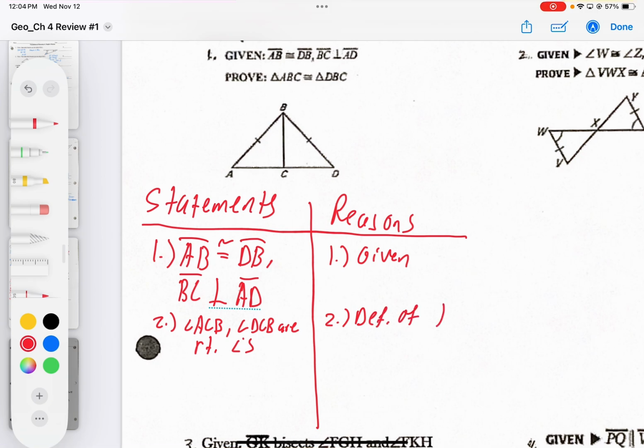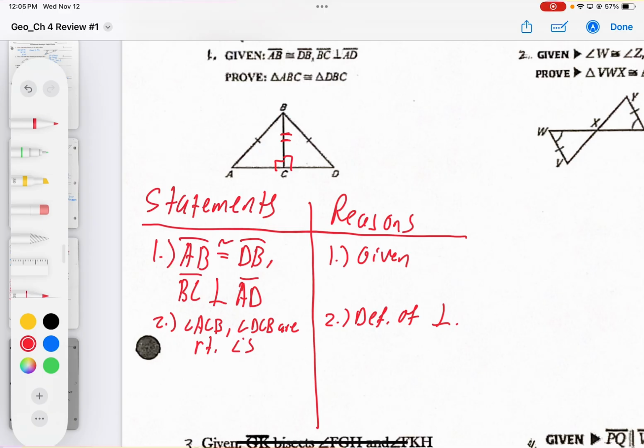So definition of perpendicular. And then Parker said, okay, you've got right angles here, you could do the reflexive side. How did you know to use HL? Because like last time, when we knew they were perpendicular, we stated they were right angles, and then we said they were congruent, and we did angle side angle. Why do you want to use HL with this one? Do you know what was different about this one compared to the other one? No, I wasn't paying attention to it.